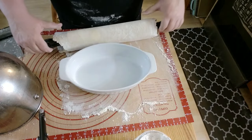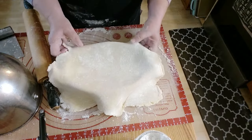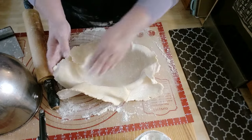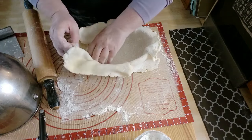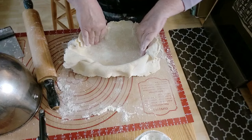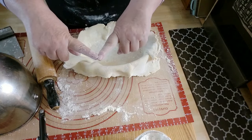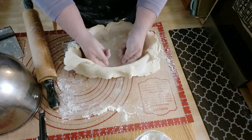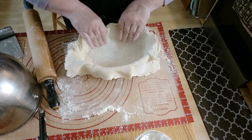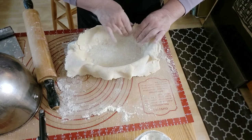So here's my bowl, my container. I rolled this up on my rolling pin. I'm going to stick him down in here. Oh my goodness, look at that. When they talk about the corners of a dish, because you don't have a corner like a 90 or a 45 when you do an oval, it's where the bottom meets the side. You want to make sure your dough is down in there. And this was a fold, so we'll just squish them together.